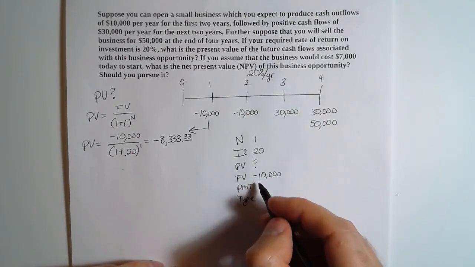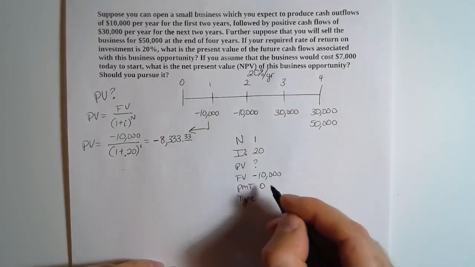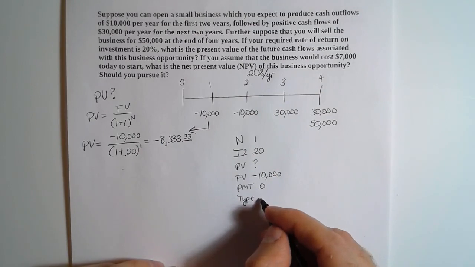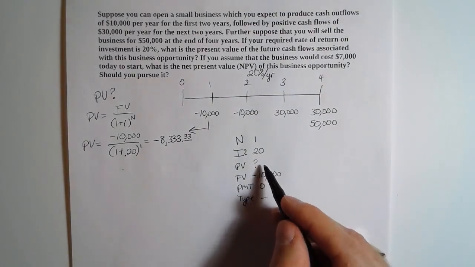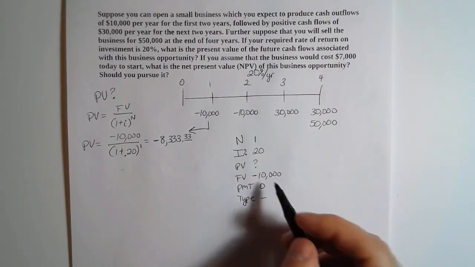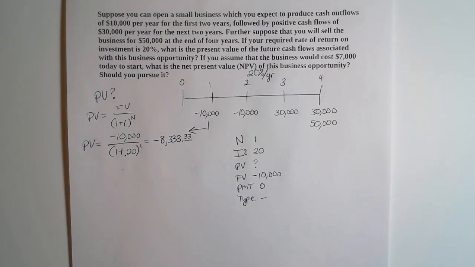Payment would be for an annuity, which we don't have. We just have 1 period. We don't have any annuity going on. So you can put in a 0 for the payment. And since we don't have an annuity, the type doesn't actually matter. So if you try this, then go ahead and solve this out and see what you get. And I'll wait here for a moment.